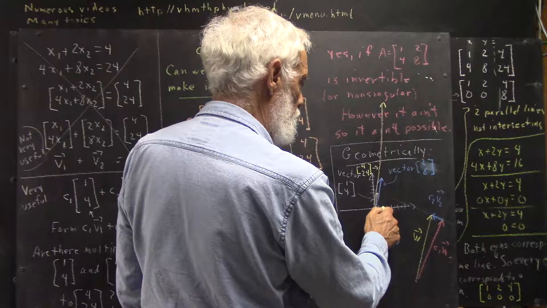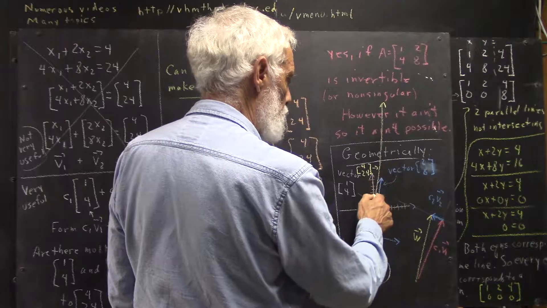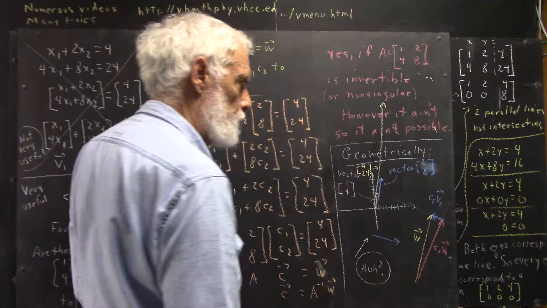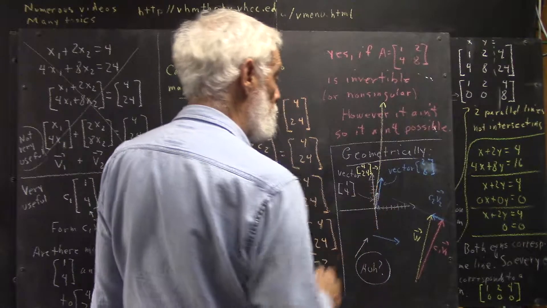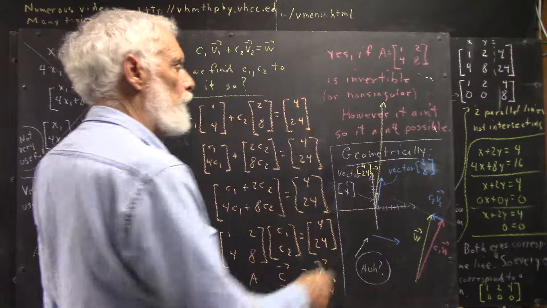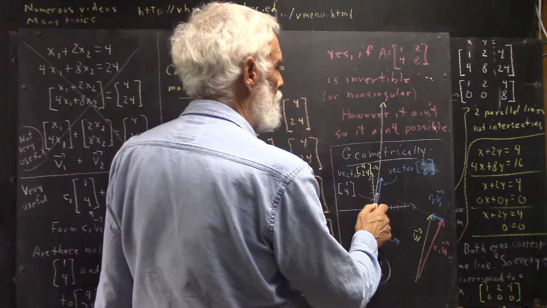We draw a vector from the origin up to that point, vector being represented by an arrow. The vector [1,4] is similarly represented: over one, up four. And our vector [4,24], which I kind of had to squeeze in and it really kind of goes out of our picture, but it's a bigger vector.